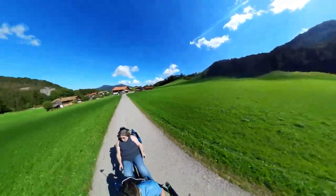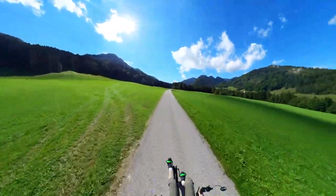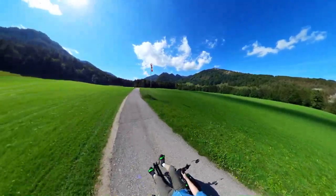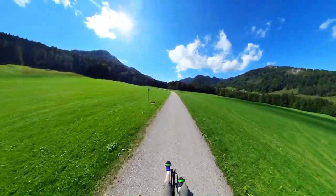Yeah, we get back at the end of the day and we can feel that we've been pedaling a lot and we've exerted ourselves, but we're not sore, we're not broken, because it is so comfortable, not only from the suspension, but of course the seating position. Weight is distributed over the seat. You can adjust it. It's just super, super comfortable.